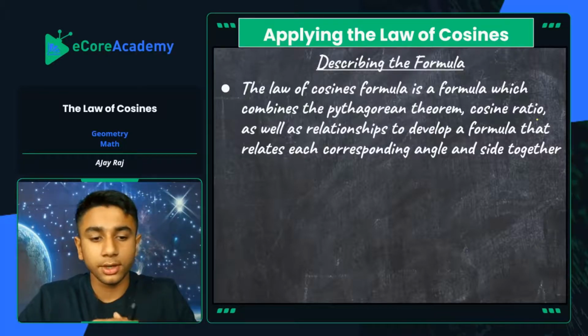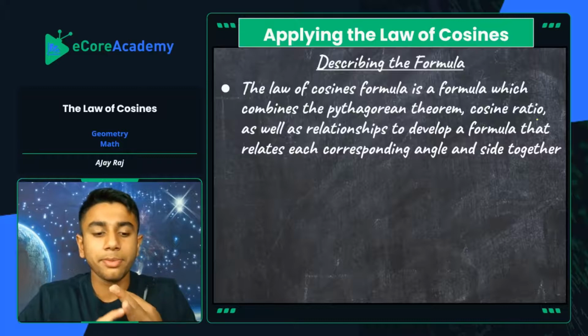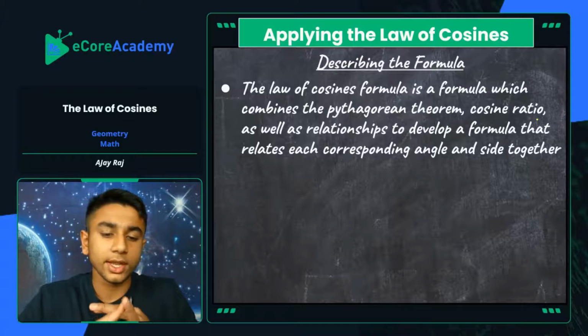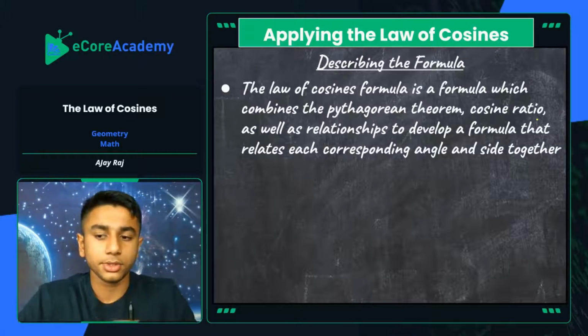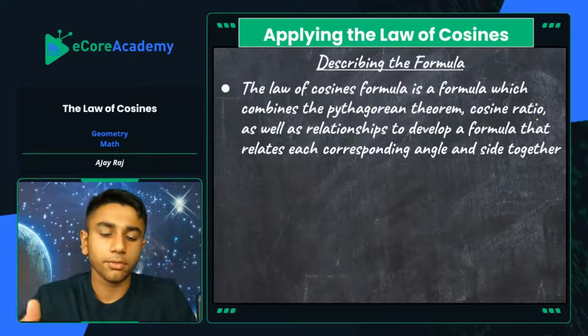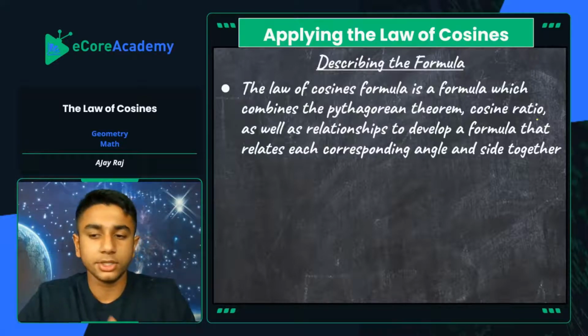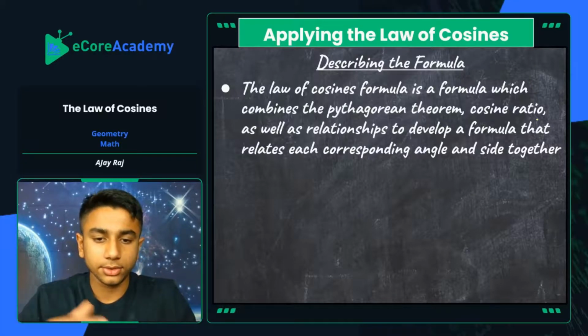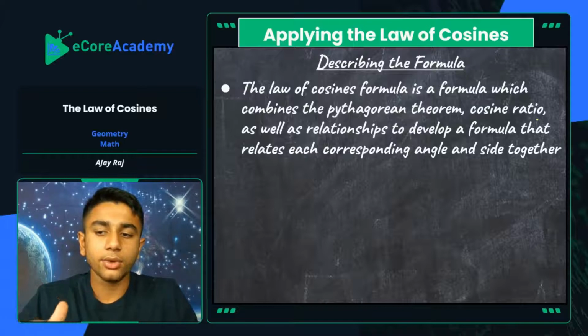So it's a larger formula, one that you will probably look forward to deriving in pre-calculus, but that's with different methods, and also you're going to be utilizing imaginary numbers as well. So we aren't there yet, but I will make sure that's in the next unit as well. So we have the cosine ratio, Pythagorean theorem, and specific ratio, which basically is just a multiplication sequence between given sides and angles. And it can relate corresponding angles and sides together.